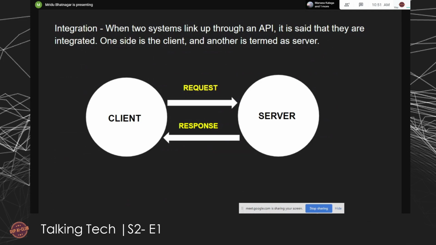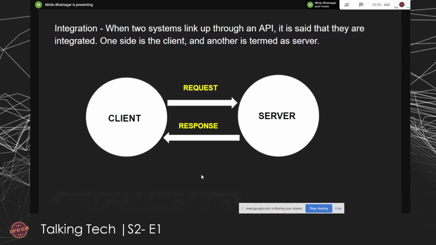I am asking a question to you and you are responding back with your answer. You can imagine that the client is asking the question to the server, and it's the duty of the server to reply back and give the response back to the client.